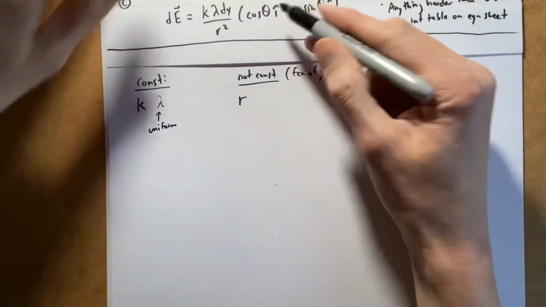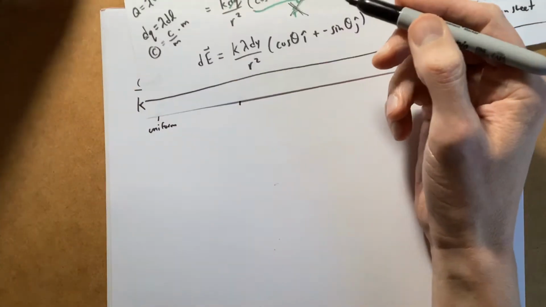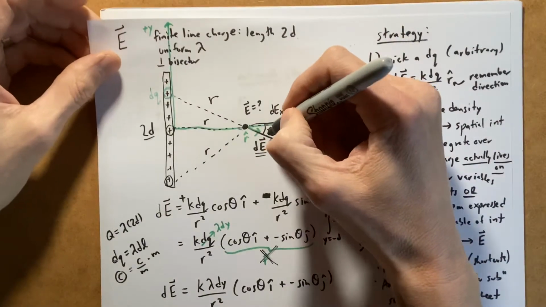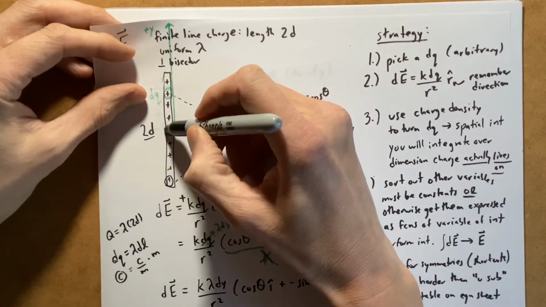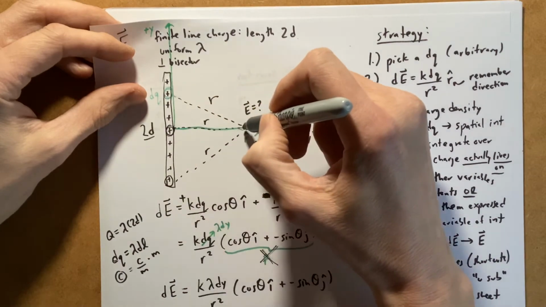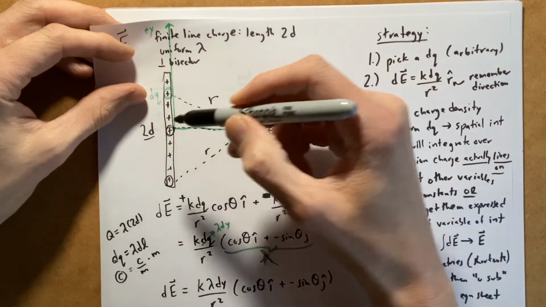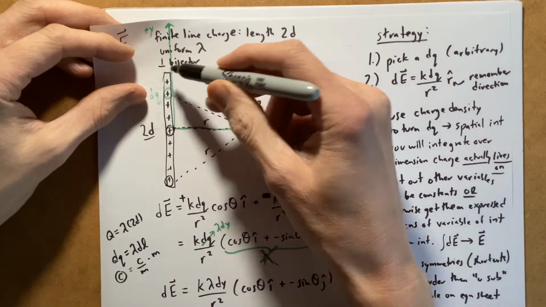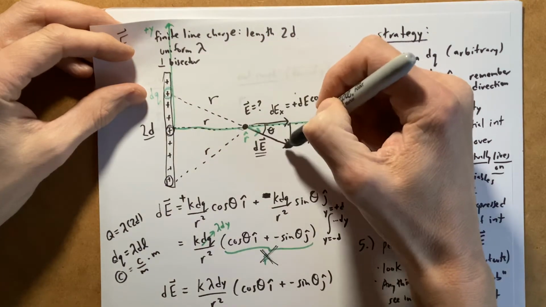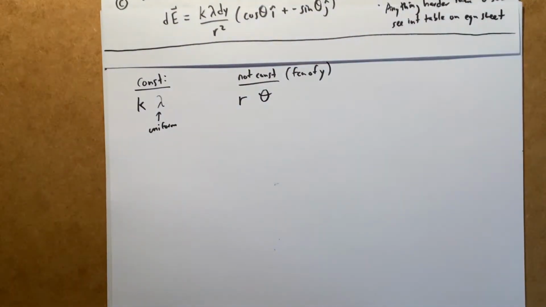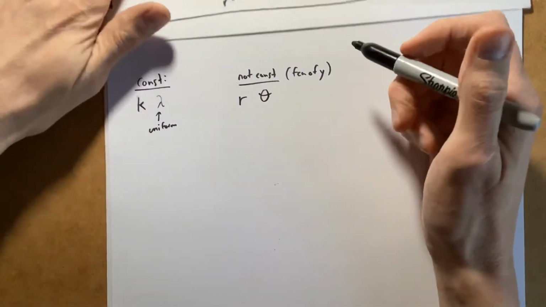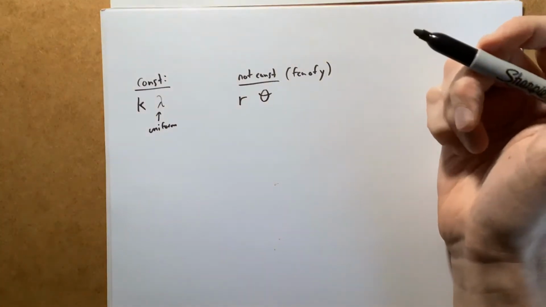And let's look at theta. Theta is the angle here. Those are all going to be different depending on which DQ you're talking about. For this little DQ, it obviously contributes right ahead with an angle of 0. And then the further out you go to the edges, the larger the angle of the DE will be. So theta is not a constant. And so what that means then is we need to get those in terms of function of y. So how do we do that?